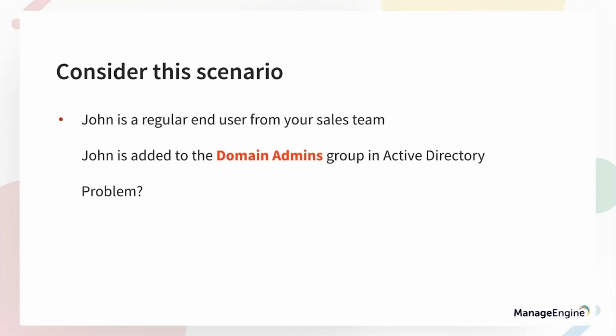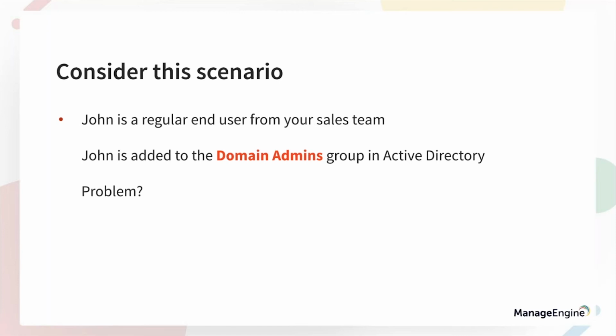Right. So just to reiterate on why you need incident detection and response and why you need this monitoring technology, I have a simple scenario for you on the screen, right? Say John, who is an end user from your sales team, is added to the domain admins group in Active Directory, right? John, who's just a regular person in your office, gets added to domain admins. Let's not get into how this happens, right? But let's just assume that this happens. It could be a naive administrator who does this. It could be a malicious attempt. Either way, say this happened right now in your organization, right?